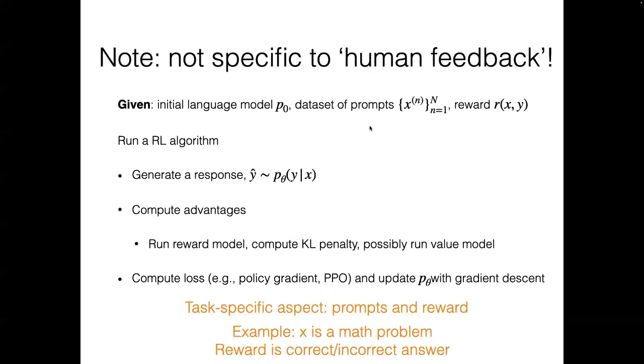And this is what I was saying at the starting, that if you look at this algorithm, there's actually nothing specific to human feedback. So let's say you wanted to use this for solving math problems. Then you could use a different reward and different prompts. So your reward could say, is the output answer correct or not? And your prompt could be a math problem instead of a dialogue. In practice, people are playing around and asking, is the KL penalty still needed for things like math and so on? But in general, the framework is pretty general.